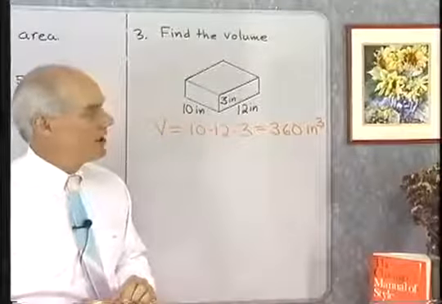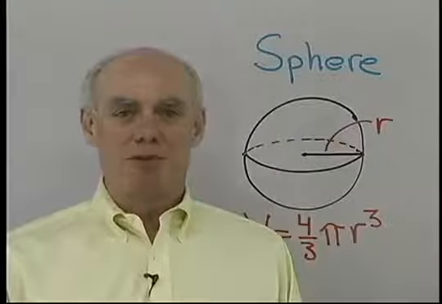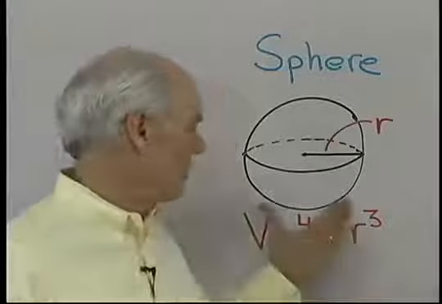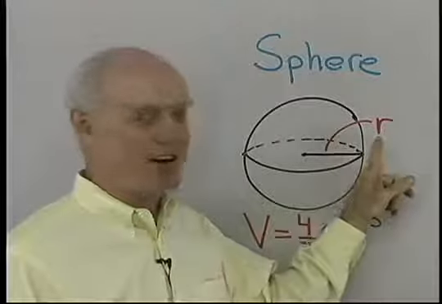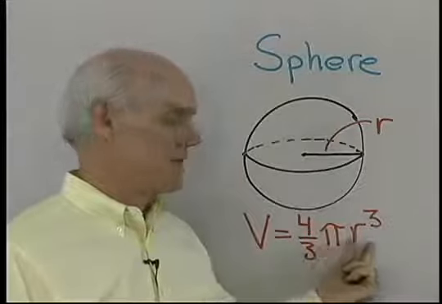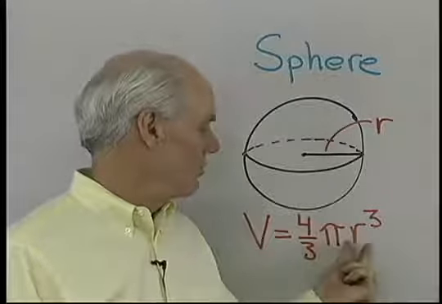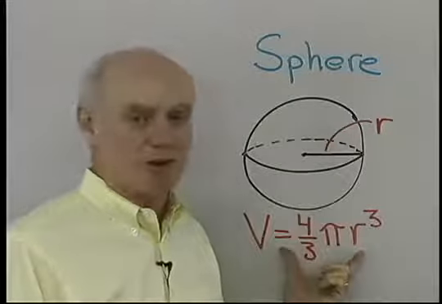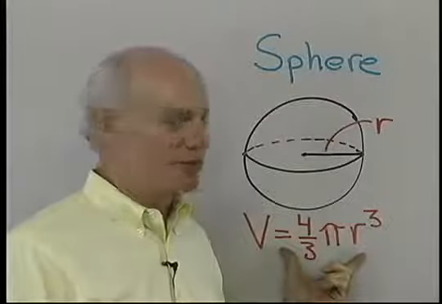Now let's look at one more problem. The next problem is going to involve finding the volume of a sphere. I've drawn over here on the board a little picture of a sphere. You can see it's got a radius of r. And the volume is going to have a formula of 4 thirds pi times the radius cubed. So pi, we're going to use 3.14. When we cube the radius, our units for volume will end up in cubic units, for instance cubic inches, cubic meters, whatever.